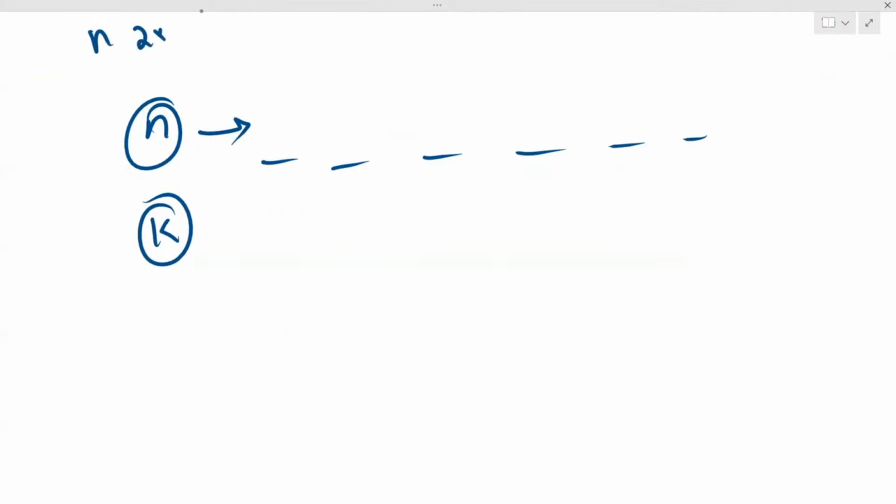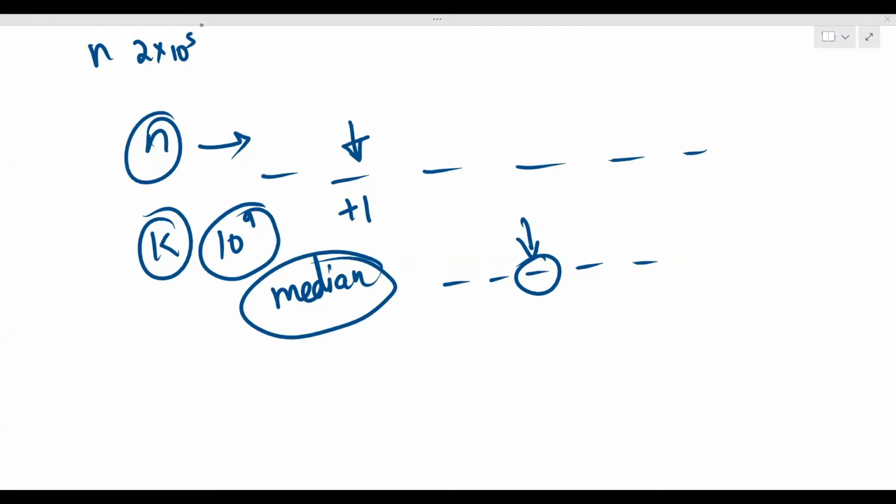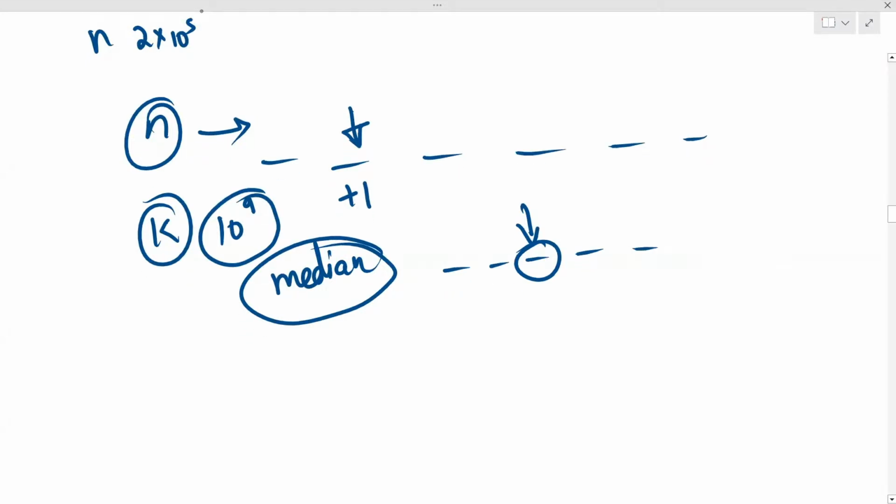Can you repeat the question? We have n elements and you are given a value k. n is going up to 2 into 10 to the power 5, and k is going up to 10 to the power 9. These k are the number of operations that you can do. You can pick any element and increase it by 1 in one operation. After doing all of these operations, you have to find the median, and you have to maximize this median. And what is the median? If you're given n elements, you have to sort the elements and pick the center element. And n is always odd in this problem, so you'll get only one center element.